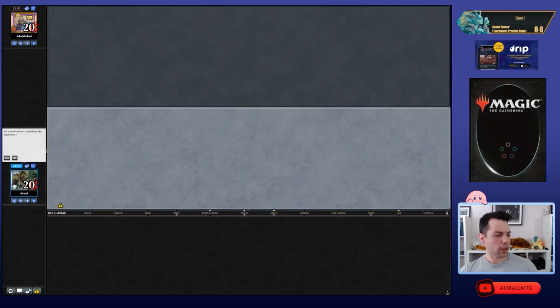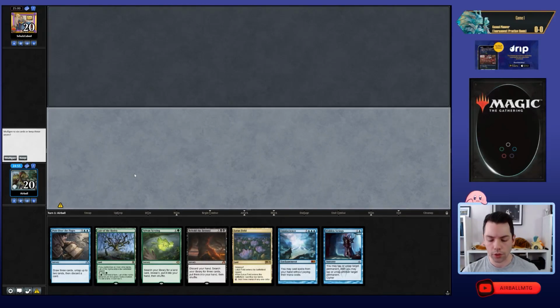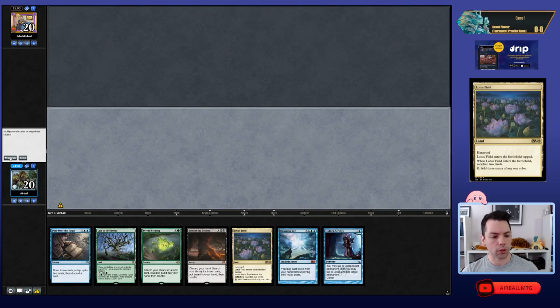Schultz is playing mono green. Alright, so here we are. We're on the play again, because we're very good at this game. And we have an opening hand with 1 land plus a Lotus Field. And we have 2 of our main combo pieces in hand. This is a mulligan.